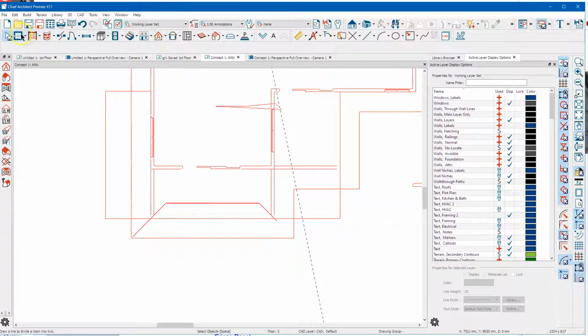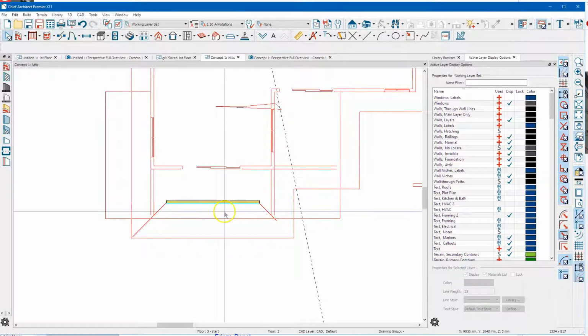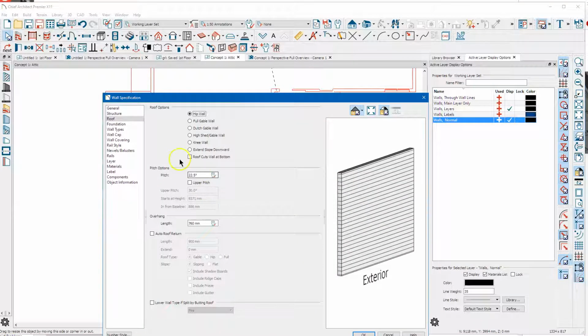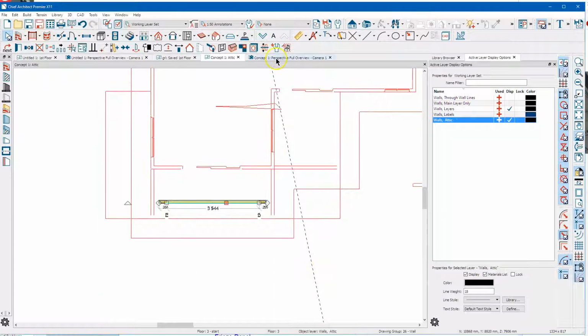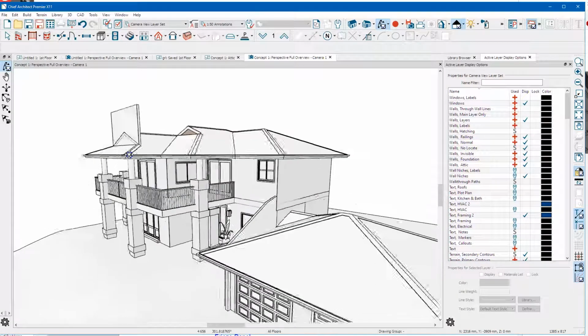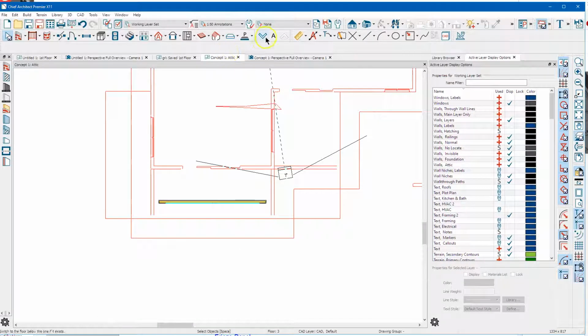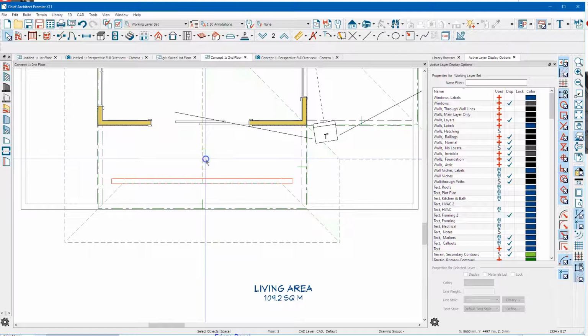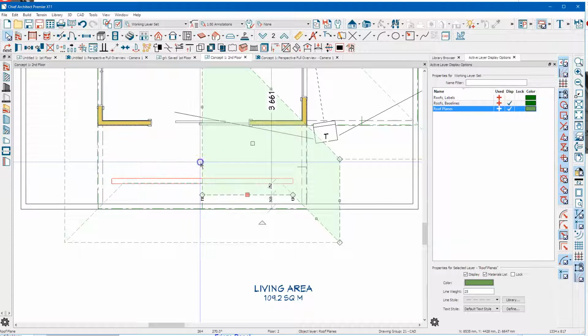So I'm just going to get an exterior wall and draw an exterior wall in here. And then I'm going to select it. I'm going to make it an attic wall and say OK. And then we'll look at it. So that's where it needs to be. But what I need to do is select this roof plane and pull it forward some. And do the same thing with this one over here.